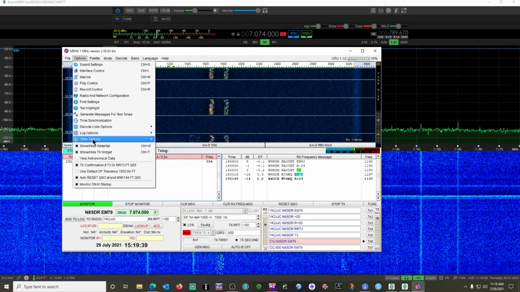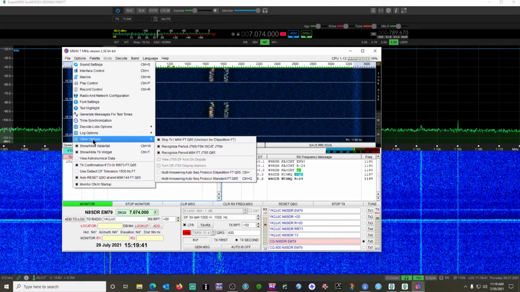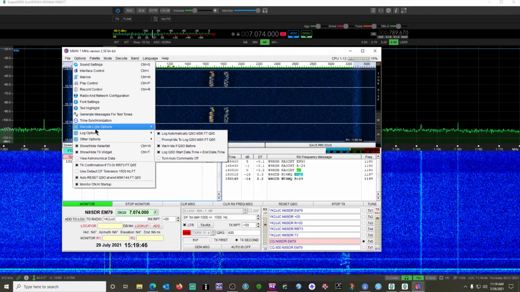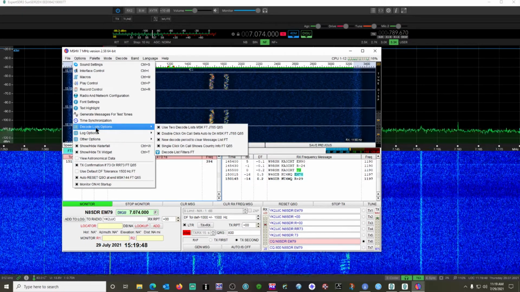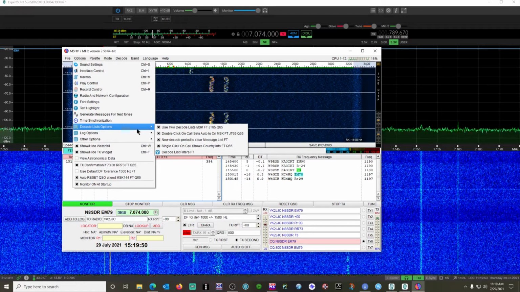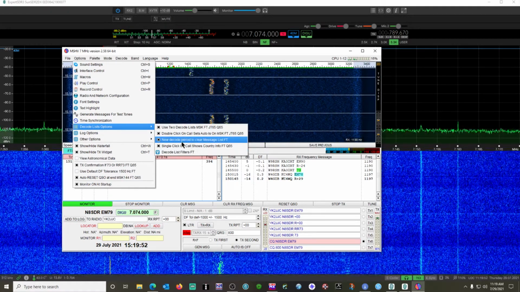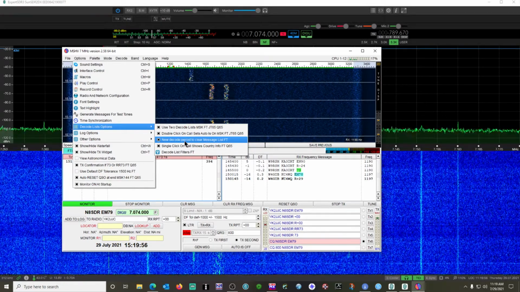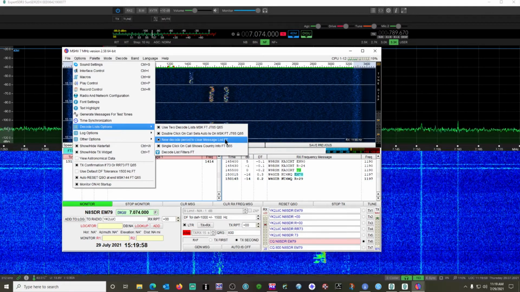Something else I was going to touch on, oh yeah, okay. Up in the decode list, I do have the option for new decode period clears messages, the message list.